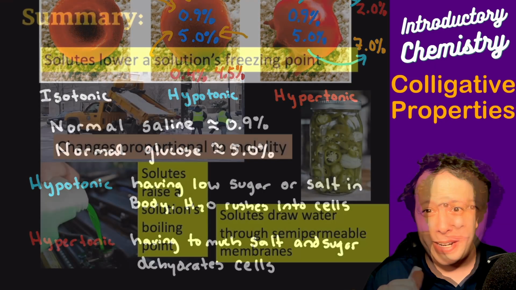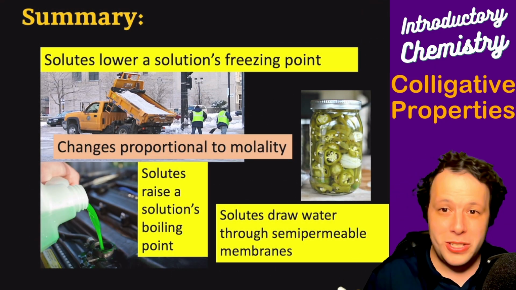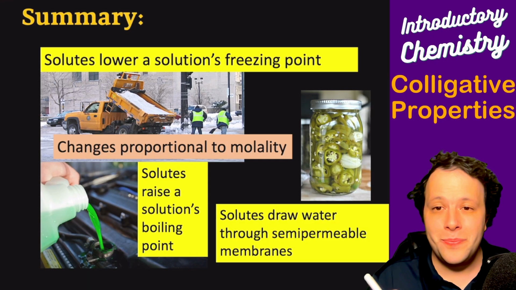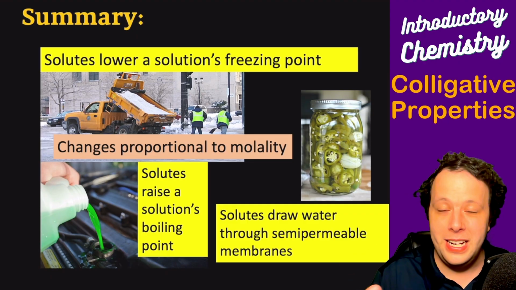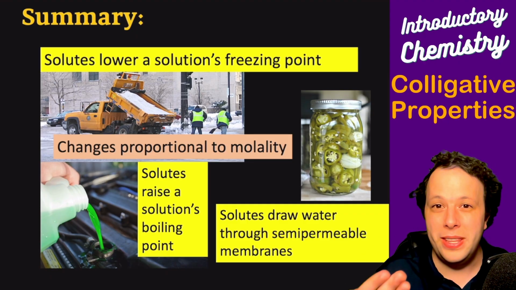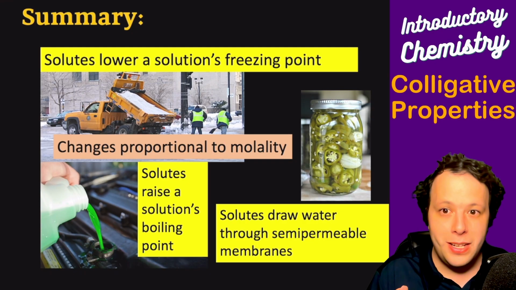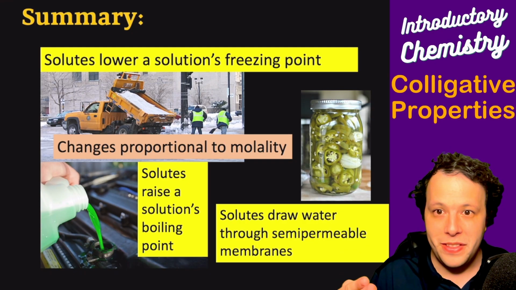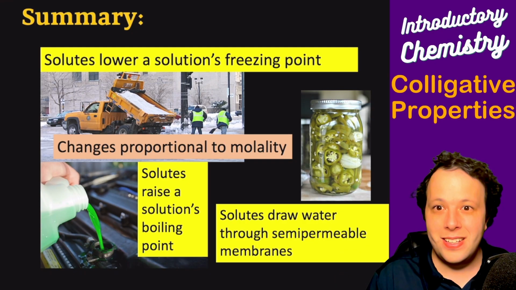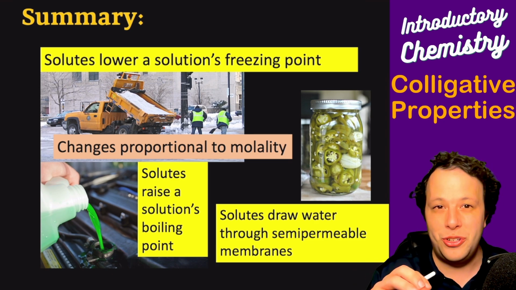So let's sum it up. To sum up everything, the most important concept that you need to know first is counting how many particles you have when you write your solubility equations. So you have to write how they dissociate and fall apart when they are dissolved. Depending on the number of particles, the more of them, the more of an impact that your solute will have on the property of the solution.